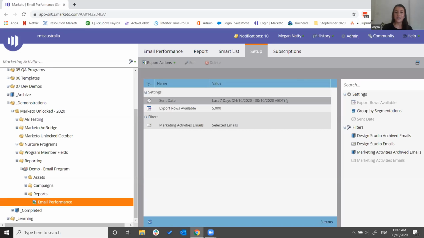So this is a big gotcha, and I know that both Nora and I have hit it a few times. It catches me every time. Yeah, when you come in to create a report, and specifically if you're looking for historical results or results in a greater time span than the last 7 days, sometimes when you come in and your report's empty, you may wonder why. So just always remember to update your sent date.